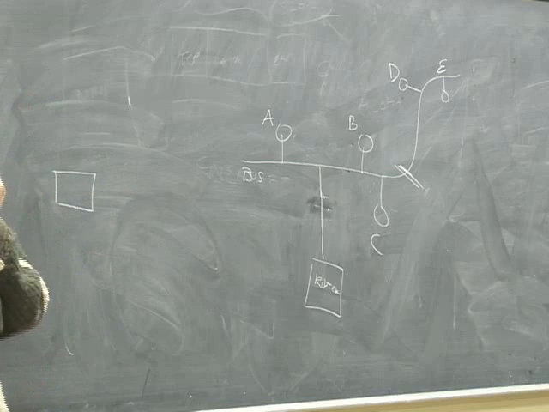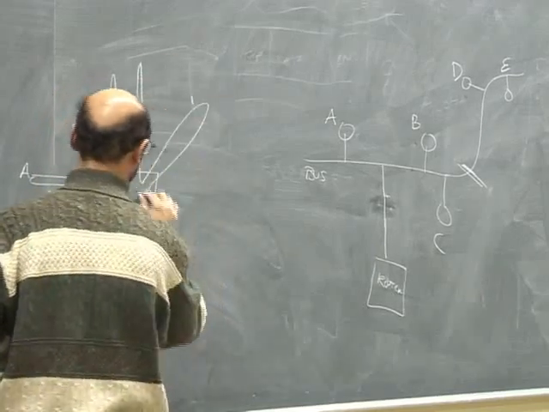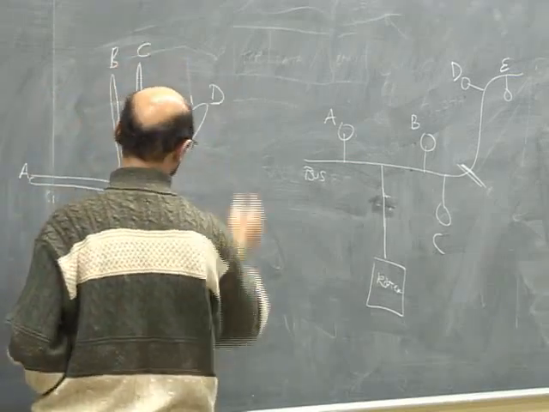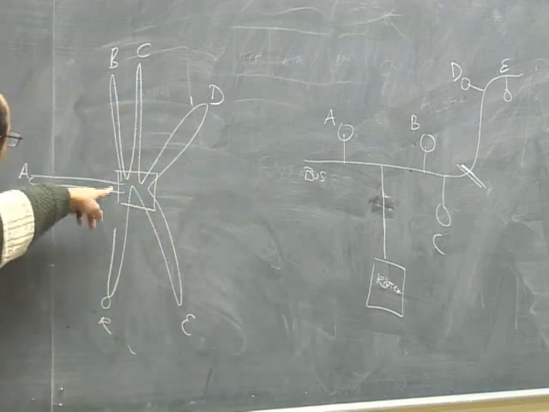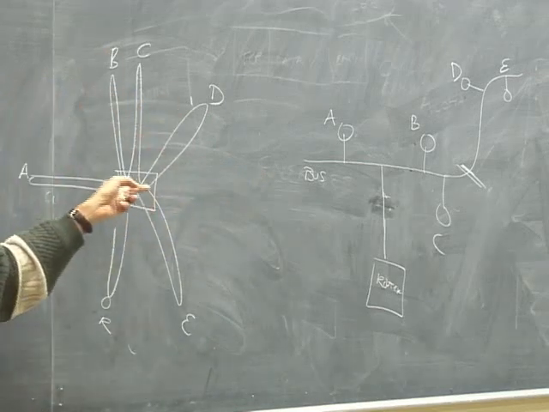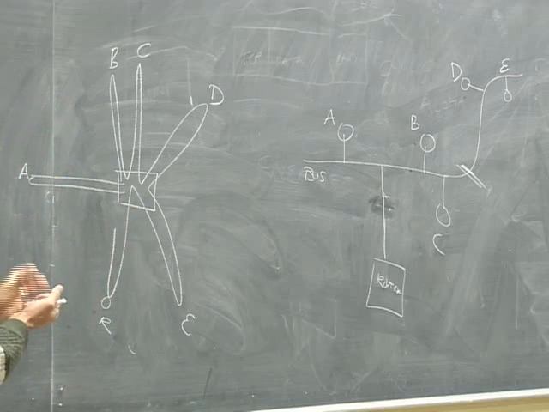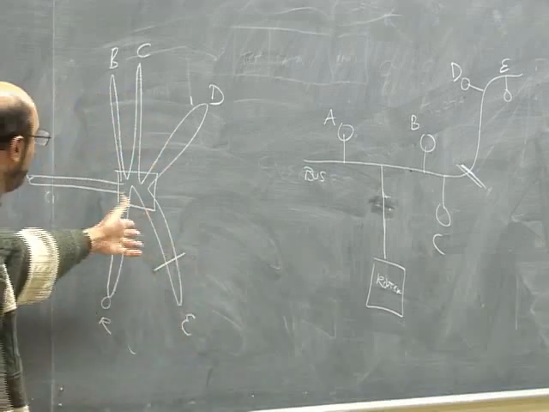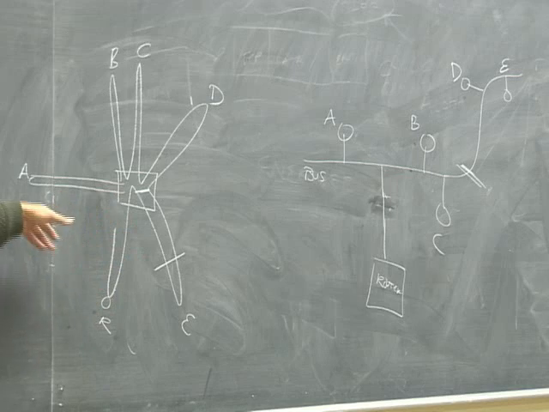So I have A over here. Okay. So that's R, and then it's B, C, D, E, okay? So this line is actually that same bus over there, except that I make it go through this central point each time. And if I do this, then this becomes the place where all these are going to come over here. So let's say that this node says I'm down. Okay, there's a break over there. What you do is you just patch over it, and everybody else is fine. Then you can go find out what's wrong with that later. So just by running this wire in this fashion, you're able to make it much easier to build it.